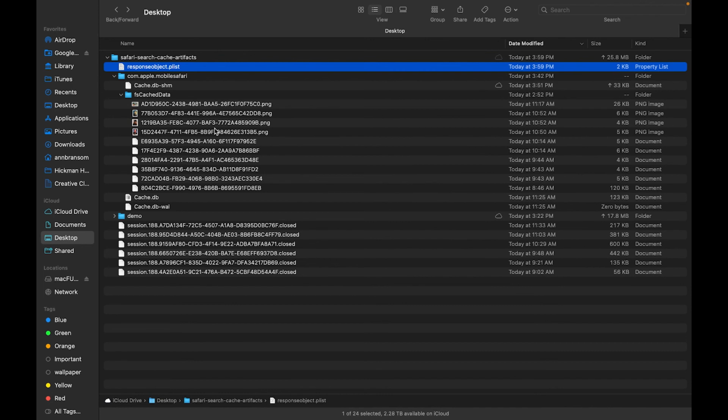So if we didn't know what the user had done, if we didn't know that the user had searched for this full search phrase, although we could go into history.db and see exactly what they searched for and at what time and sort of divine it from there, we have these other artifacts that we pulled, which are Safari sessions. So we'll take a look at those.